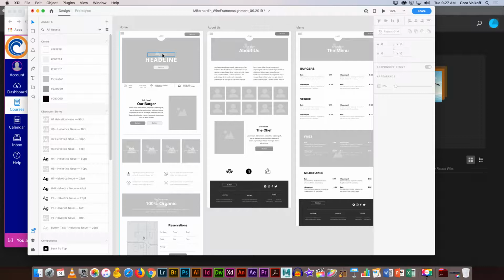Technically, you want your H1, 2, 3, 4, 5, 6 to go in order of large to small. There are times you're designing and you need like one thing to be styled and your H6 is somewhere in the middle. That's okay. There's no hard, fast rule that says that it has to be biggest to smallest. It's just a generalized practice. So you will have, we decided, 1, 2, 3, 4, 5.